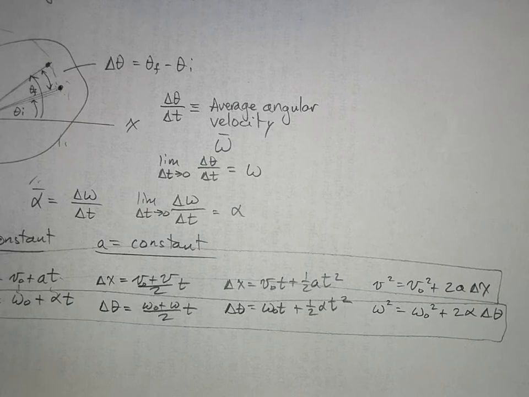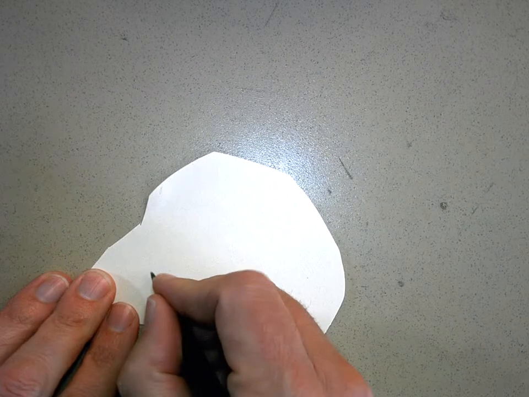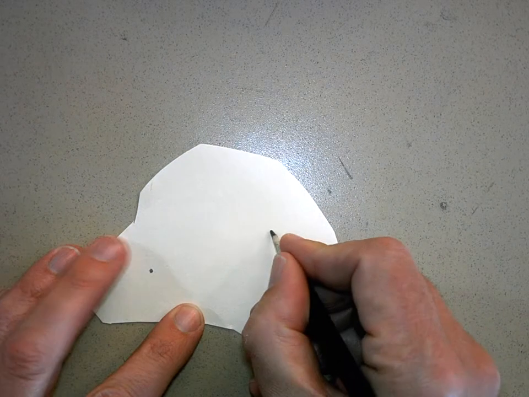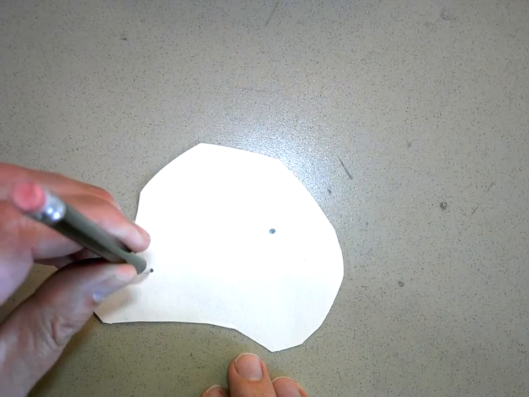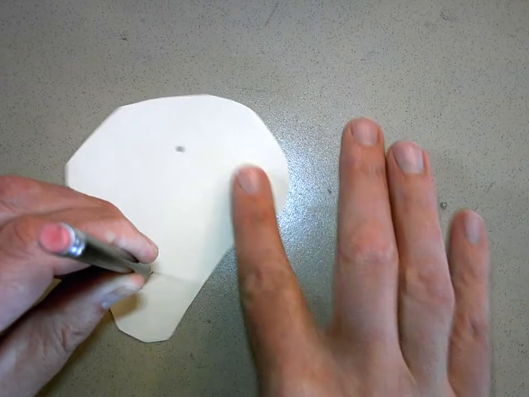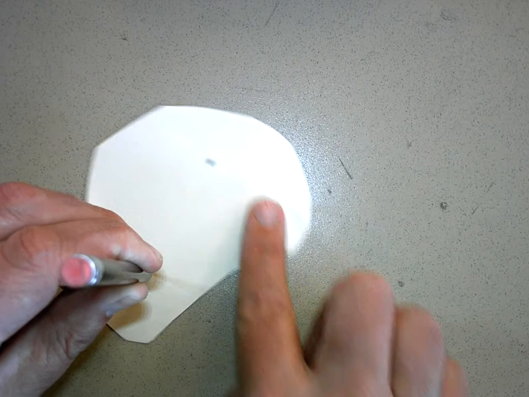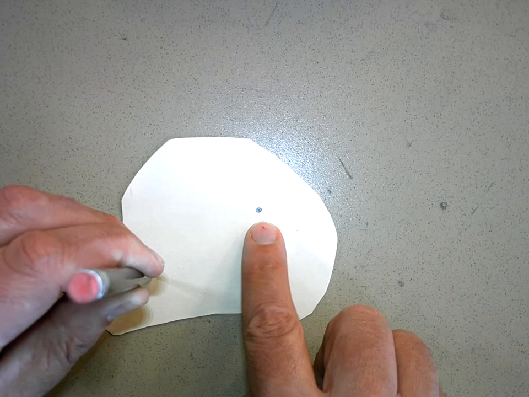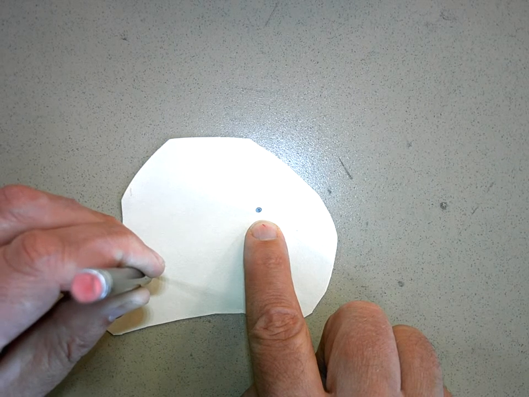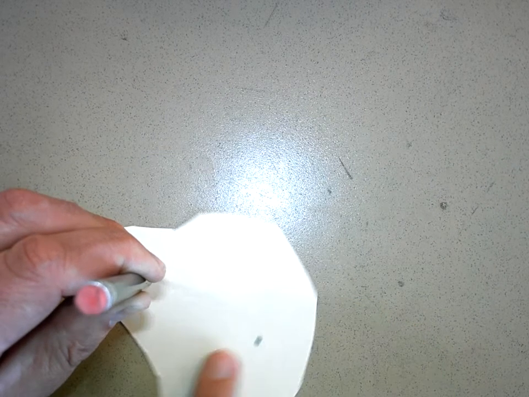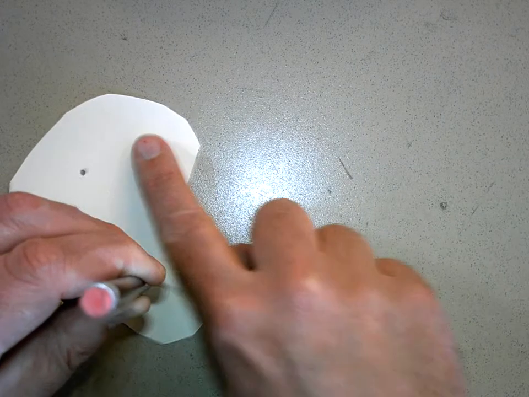Okay, so that's basically what we talked about last time and how to solve angular velocity problems. Now, if I have a rotating object, if I take this little piece of cardboard and hold it fixed right here, let's make this the axis of rotation, and put a little point on here. If I hold this down with my pencil and spin this thing around, notice that this little spot is moving. It has a linear velocity at a certain instant in time, right? It has an angular velocity, but it also has a linear velocity.